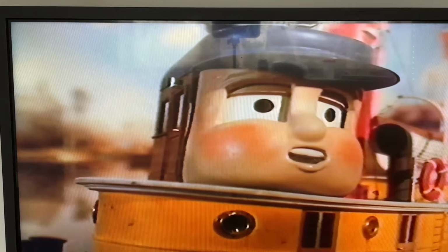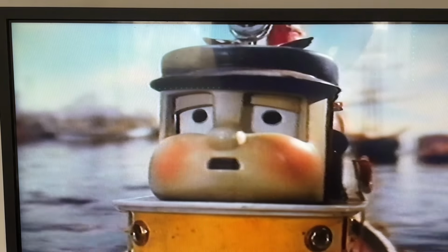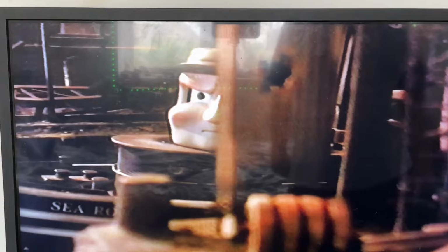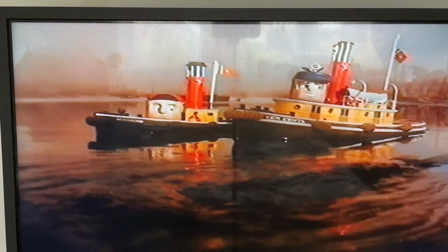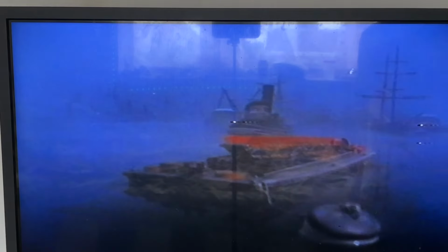Yeah, but in season two of the Twilight Sparkle show, it will be a new intro this time. With Tugs, we'll have the same Tugs intro, but it will have the remix of the Tugs intro for the Twilight Sparkle show season two. That'll be the opening titles of it, and in season two, for the end credits of it, I will be adding the Thomas the Tank Engine and Friends end credits with some remix.